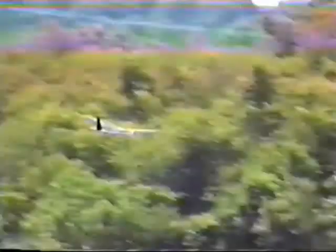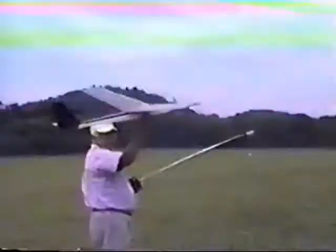Okay, we'll bring it down. I'll bring it right over us. Watch the speed you can get on this if you just let the nose go down. Sometimes it's hard to land because it just wants to stay in the air. There it is. Okay.